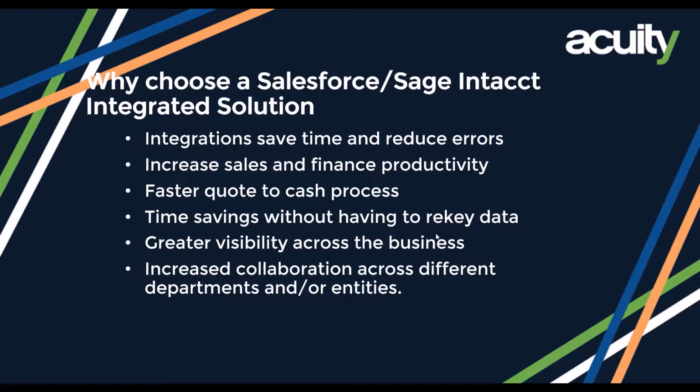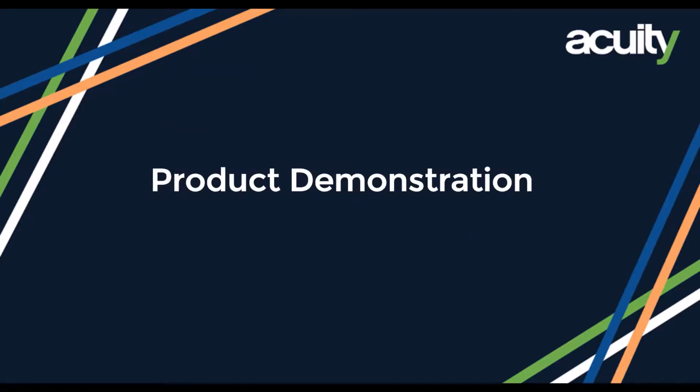And finally, increased collaboration across different departments and or entities. Well, this is really about the chatter function within Salesforce, and that allows us to at people, so we can tag people against different transactions and things like that, and we'll have a look at that as well. So without further ado, let's head across and have a look at the products.